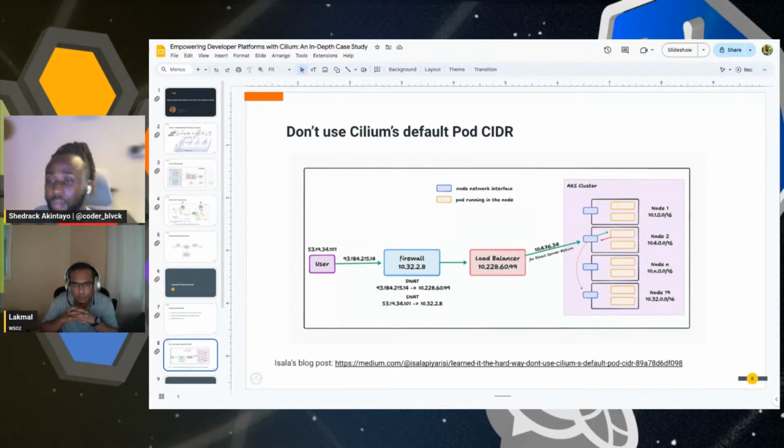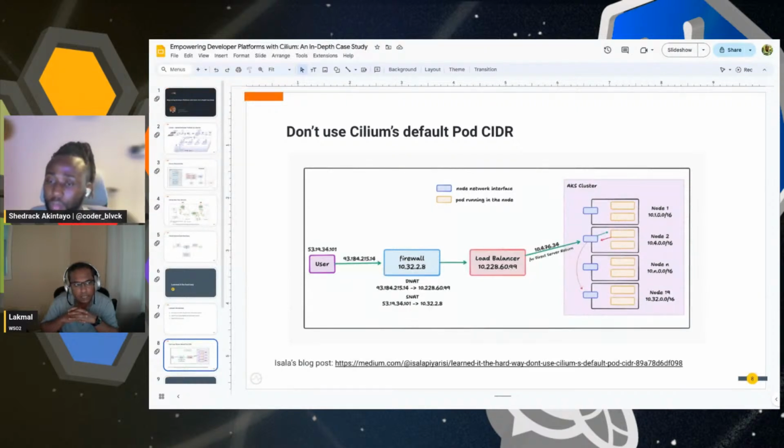We went with the default CIDR range, and we tested. There was no issue, and then we went to production, and all our staging and dev clusters are also running the same CIDR range.